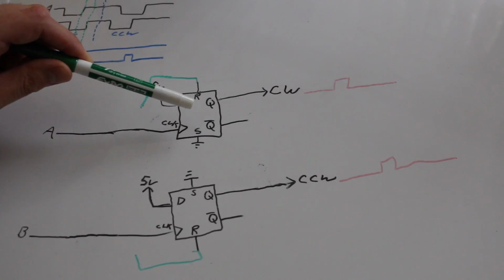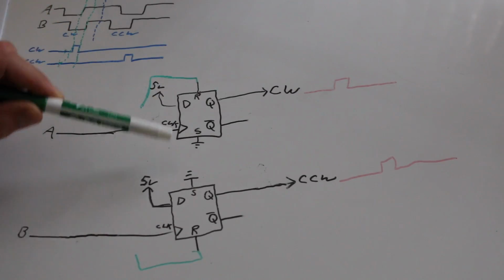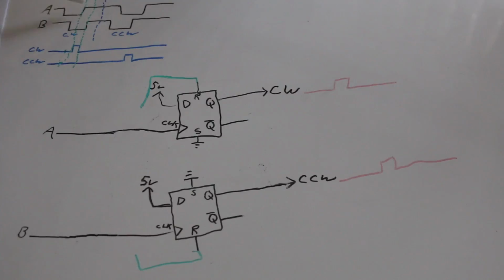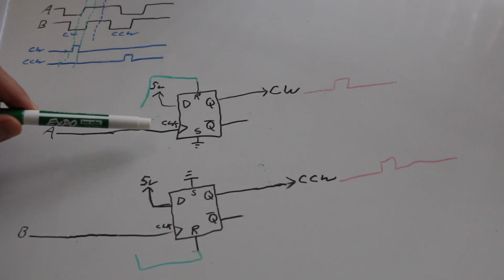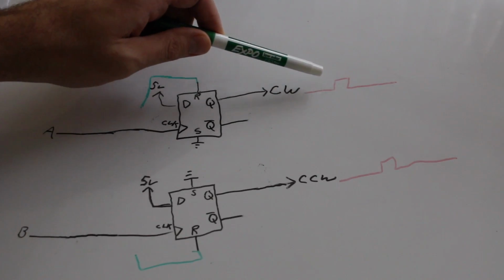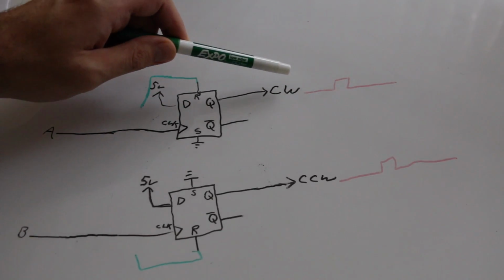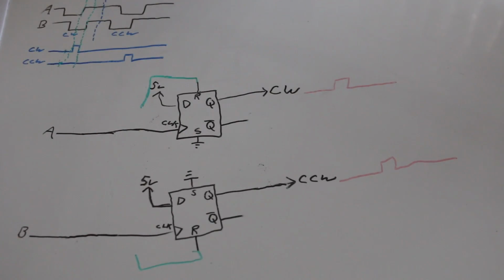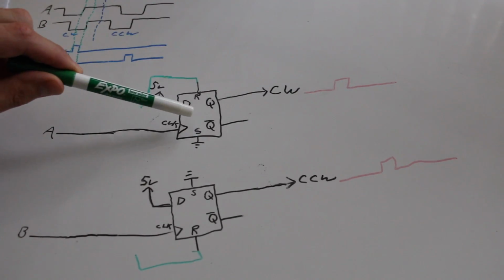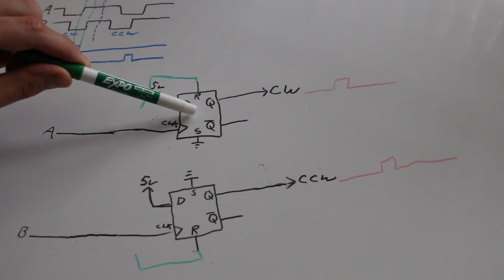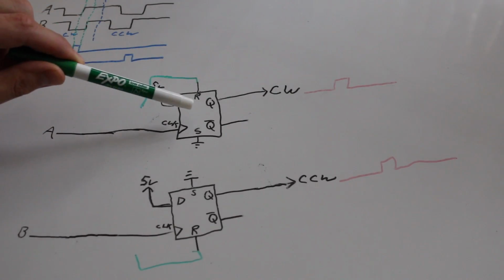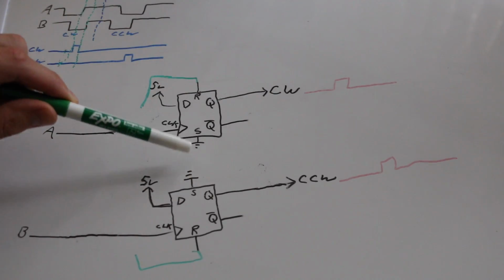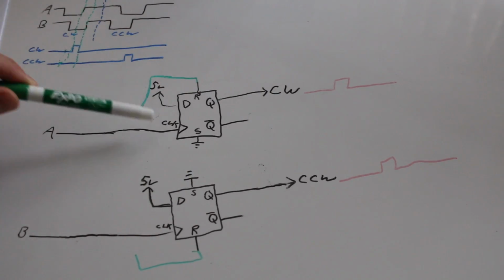So trying to think of how do I go about causing a reset, and I only have these states here to deal with. When things go low, things go high, some are low. There's only so much to work with in this cycle, and I couldn't really think of a way to start generating this pulse and then say, okay, it's time to reset, and then come back out of reset. So I changed my thinking. Instead of having this thing running all the time, why don't I put it in sleep mode when I don't need any of this going on, and wake it up when we start rotating?